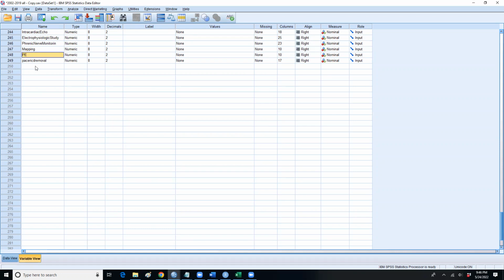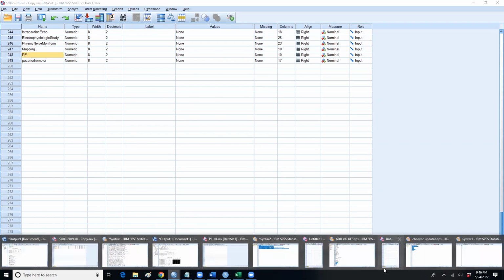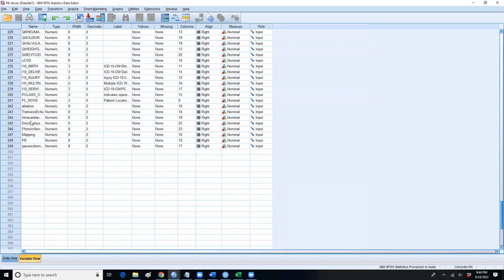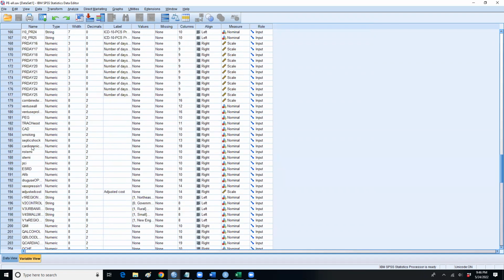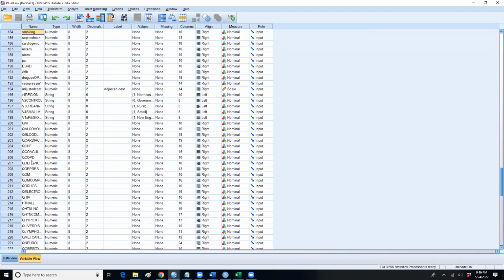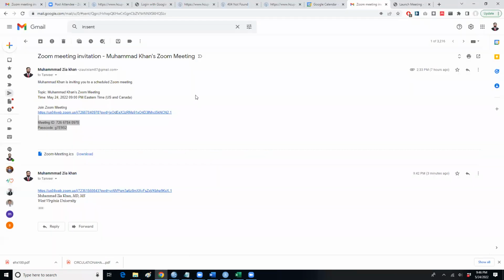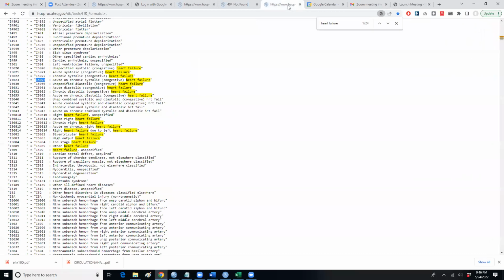Right. Clear? And then once you have your PE and you want to create new variables inside the data set, let's say you want to find out in your PE data set how many people had NSTEMI, how many had STEMI, how many had septic shock, how many had smoking, how many got thrombolysis, which I haven't calculated here. So you have to calculate that yourself. You first try to find the code for thrombolysis. Let's do that here.